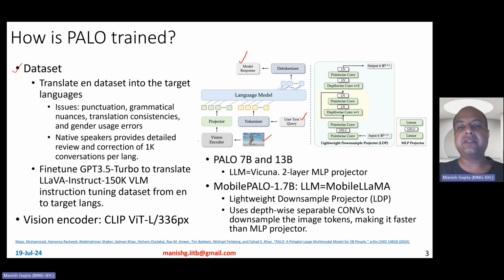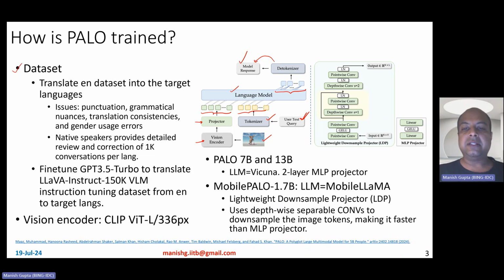You take the image, pass it through a vision encoder, and then you get vision embeddings. You pass it through a projector so as to project it to the text embedding space, the language model's embedding space. For the question text, you pass it through a tokenizer and get text tokens, which are concatenated with the visual embeddings, and then passed through the large language model. An autoregressive model then generates tokens which are de-tokenized so as to get the model response. A standard LLaVA-ish kind of architecture.